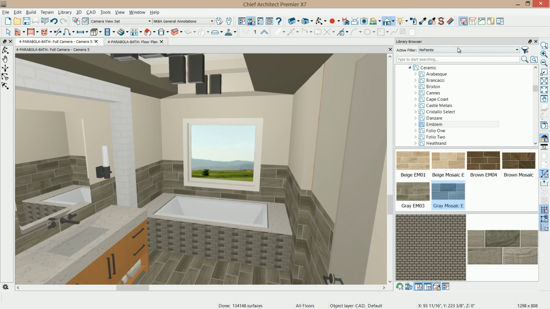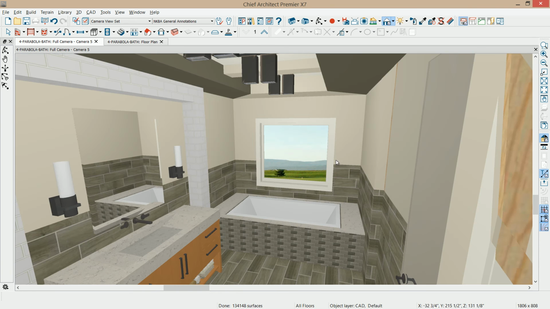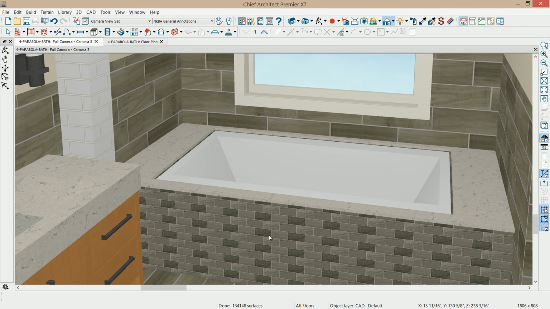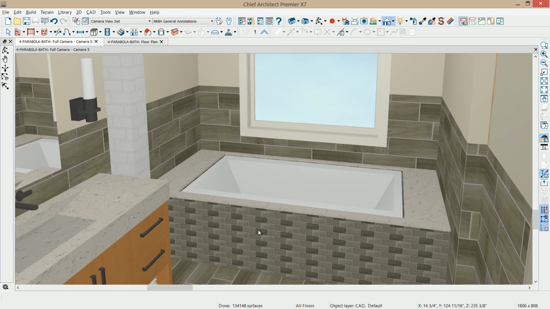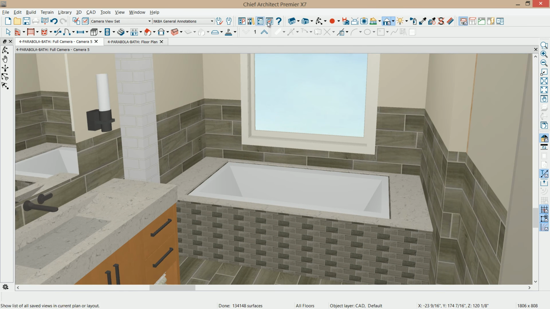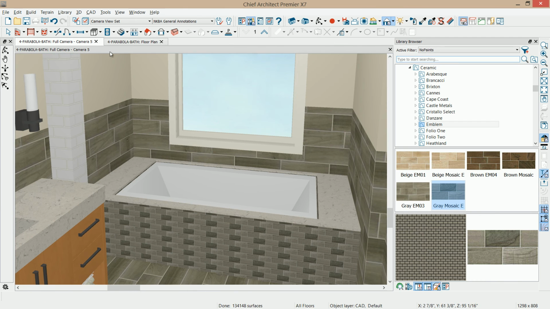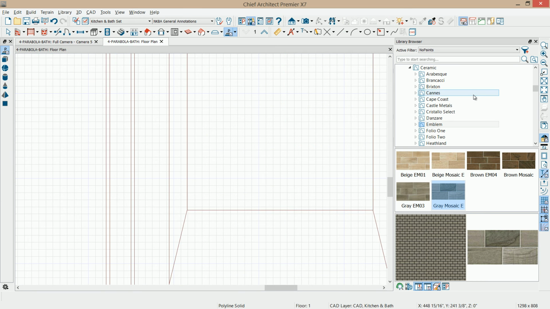Let's broaden our 3D view here, close our library, and if you zoom in, you can see our tub and the cutout for it. Now the next thing is, in the library, let's go ahead and place, let's go into our plan view, let's place our sink faucet, and I've saved that favorite sink faucet down here in my library.